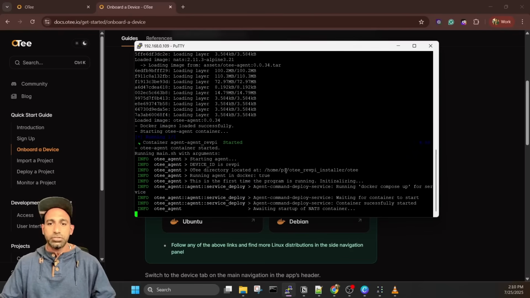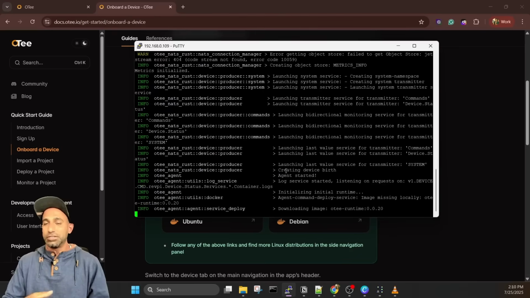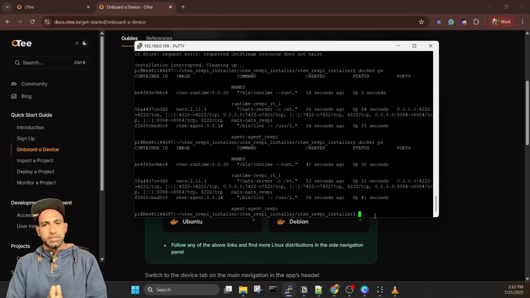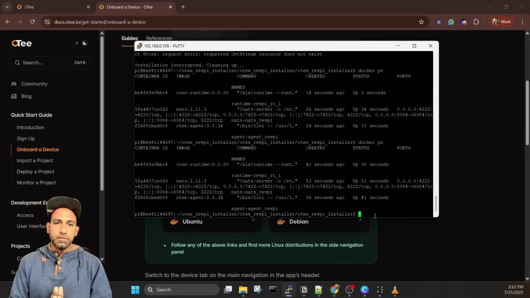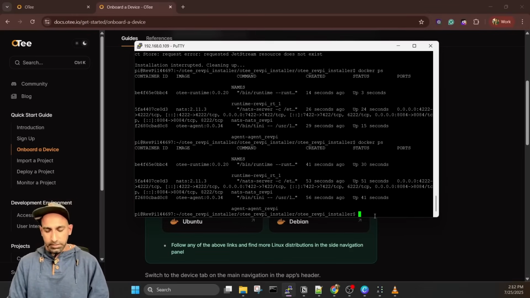So just stay tuned and wait for a few seconds. Let the virtual PLC do its own thing, and then in the end, we'll be able to run the command. So I'll just wait a few seconds and see how it goes. All right, now seems like everything is working fine. I just need to confirm now if the Docker containers are running. In this case, let me just clear this window.